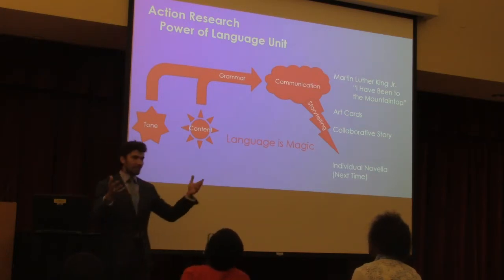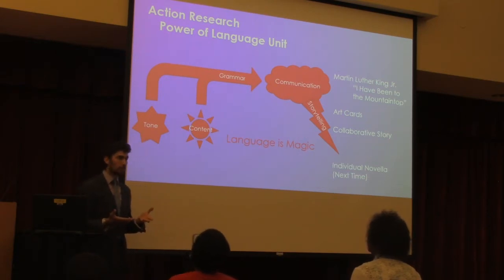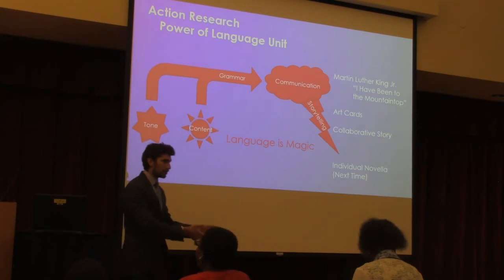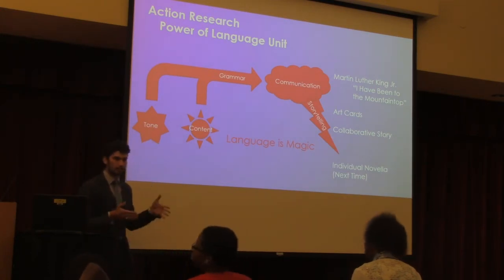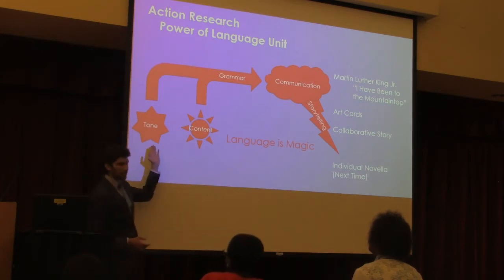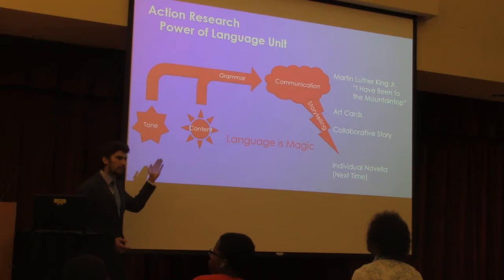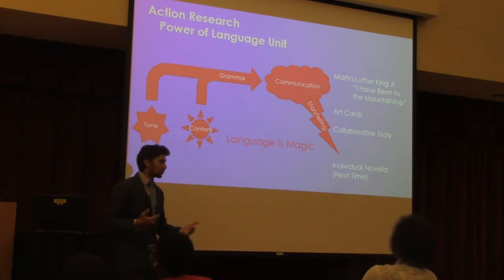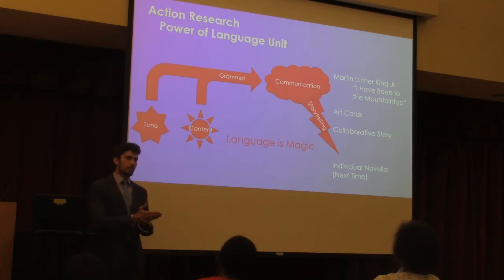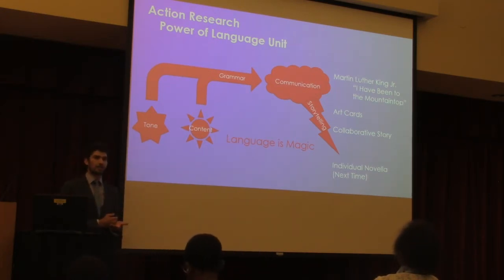So, tone and content supported by grammar leads to communication. And communication is the key to storytelling. That's the source for the storytelling. So my students were able to start practicing their tone, practicing their content. They began seeing grammar not as an extra thing they had to keep track of, but actually as the key to participating in a collaborative story that we created as a class.